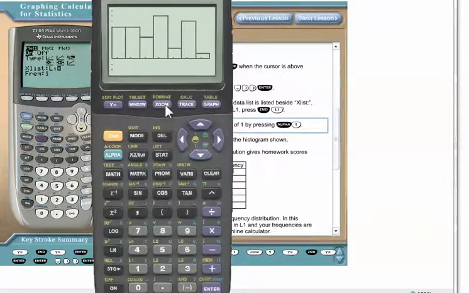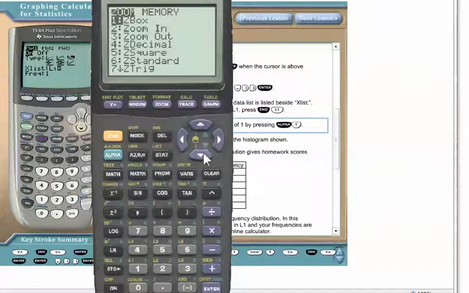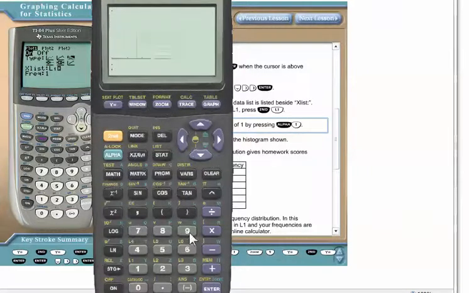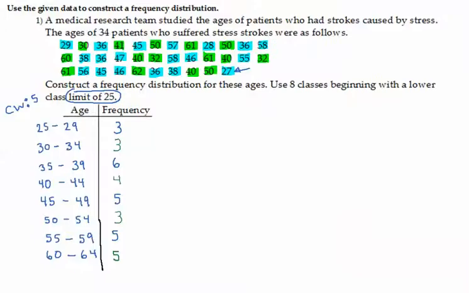So I'm going to go ahead and hit zoom and show you that you can go down to number 9, zoom stat, or just push the number 9. Once you get familiar with it, just start hitting the numbers. And there it is. So it plotted it. And you can see it's about 1, 2, 3, 4, 1, 2, 3, 4, and then it comes down to 3, then up to 5 or 6, then down to 2, up to 5, down to 1. That is pretty darn close, actually.